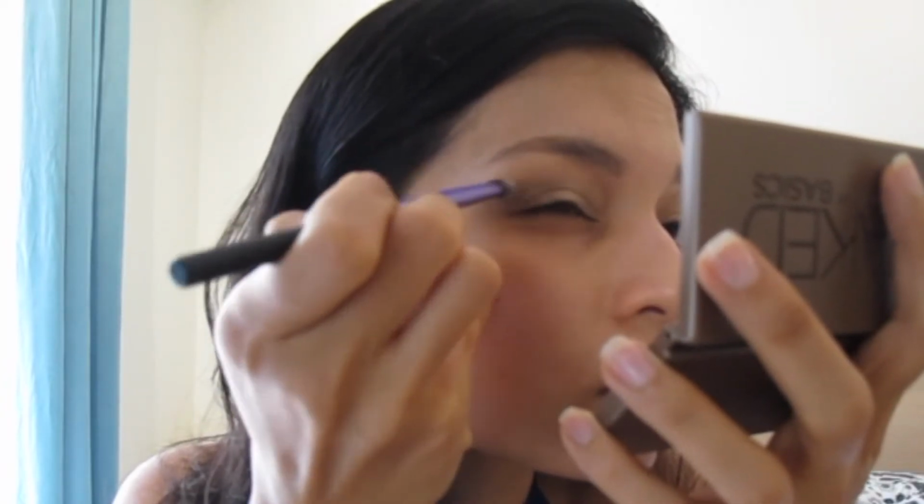Now, if you're rushing in the morning, put the brown colored shadow on your crease, and then put a pearly white or light shadow on your lid, and you'll be fine. That's if you're rushing and you don't have a lot of time. And what I also experienced was that it's rare that you get one time to do the whole entire makeup routine.